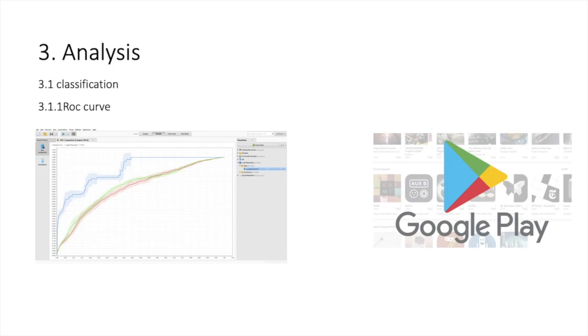In other words, the closer the curve is to the y-axis, the greater the TPR, while the closer the curve is to the x-axis, the greater the FPR. That means that the left-biased curve is more accurate in prediction. Obviously, we can find the decision tree ROC curve is closer to the y-axis. That means the decision tree is the best optimal modeling method for our analysis.